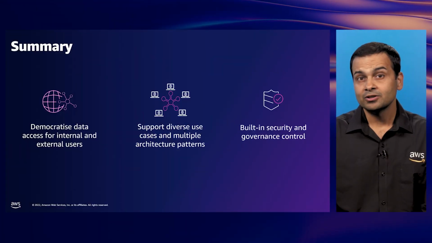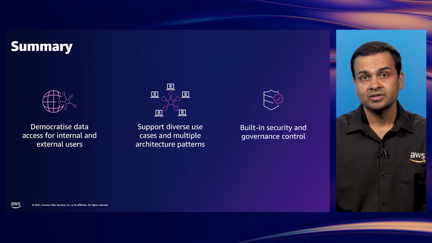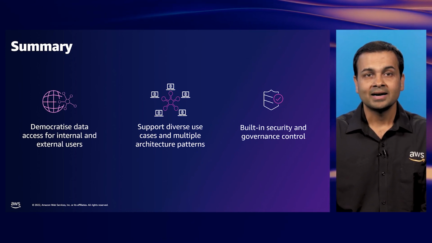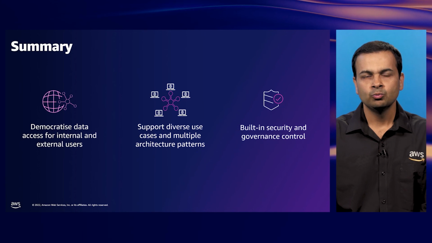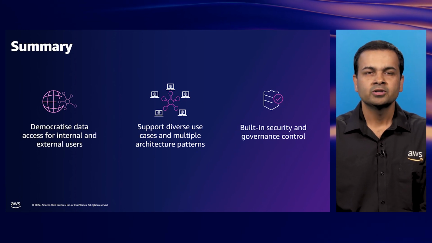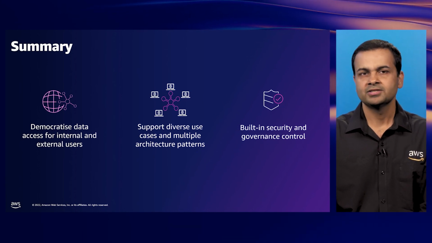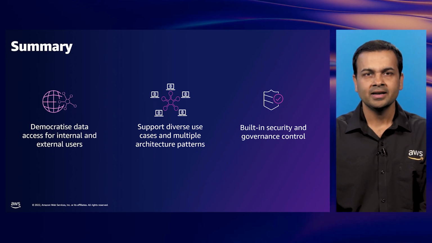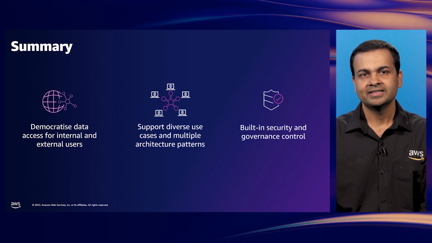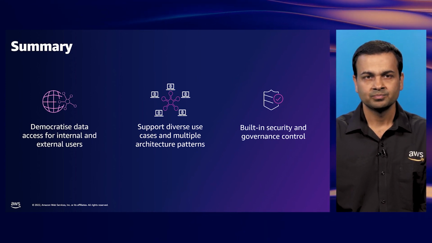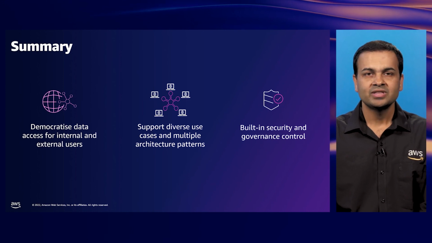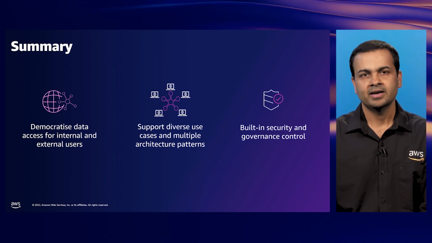In summary, we saw the benefits of data democratization with internal and external users. We also saw some of the architecture patterns enabled by no movement data sharing and talked about the main use cases they support across different industries. Also, we discussed how our customers are able to share data they have in their data lakes as well as data warehouses, and then looked into the mechanism available on AWS that help with access control for data producer and data consumers.